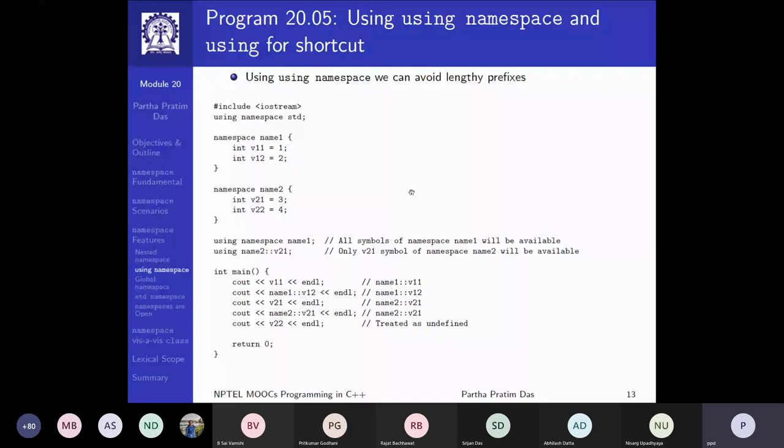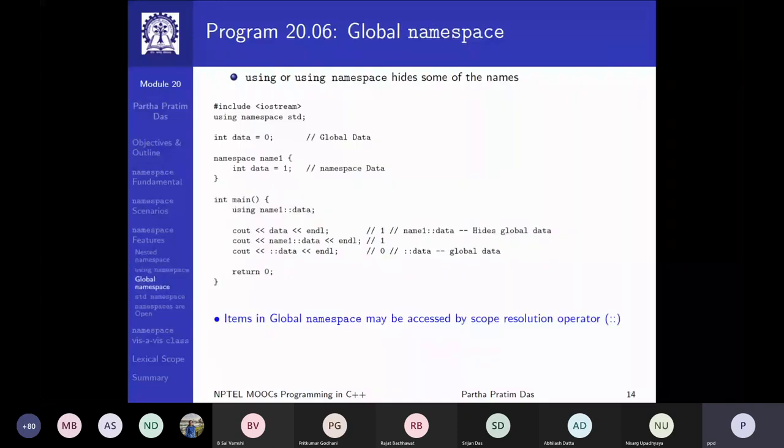Now, when you define things in the namespace, at times you might want to use a name which is in the global space. Think about this. You have a data in namespace name1, and you have used using name1::data. So you have said that I'm using data from namespace name1. Now when you write data, it means this data, because you have a using.